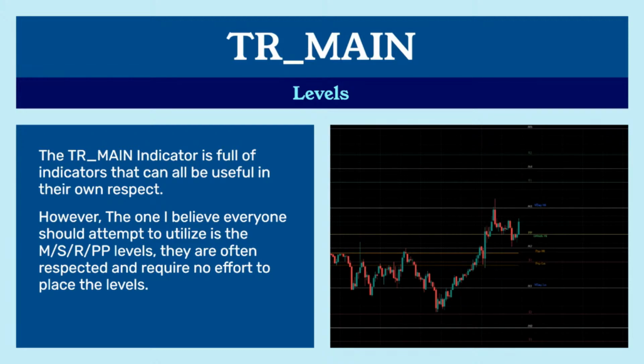And the other great thing is these levels are high time frame levels, right? So the levels you see right there, that's on the 5-minute chart, but they're not 5-minute levels. They are on the, it's either the 1 hour or the 4 hour, I forget, but they're not low time frame levels. It's meant to be used on the low time frames, but marked out on the high time frames, okay? So I'm going to leave that one there. It's pretty simple, just support and resistance levels, basically, that you don't have to worry about placing.